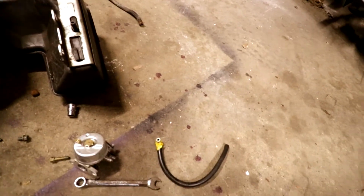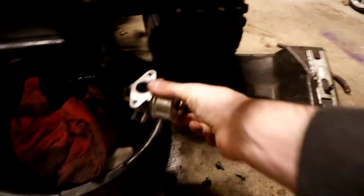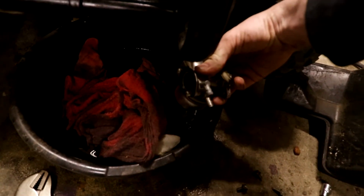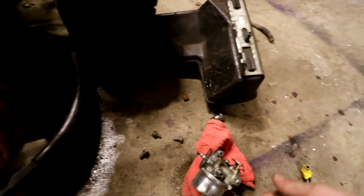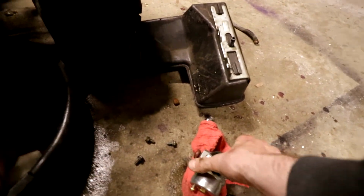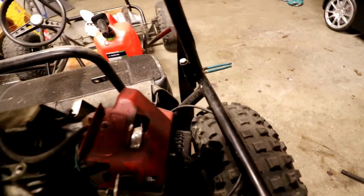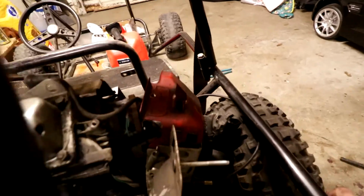So I don't know if that is causing issues. We taped it on there because it was loose. But yeah, this thing, there's still gas in here, obviously. I forgot I had the bowl drain on this one. I went and swapped it. We're gonna have to, I guess, take this apart, try to clean it better, get another gas line. I don't know if we want to take the head off while we're in here. I don't know what I want to do.